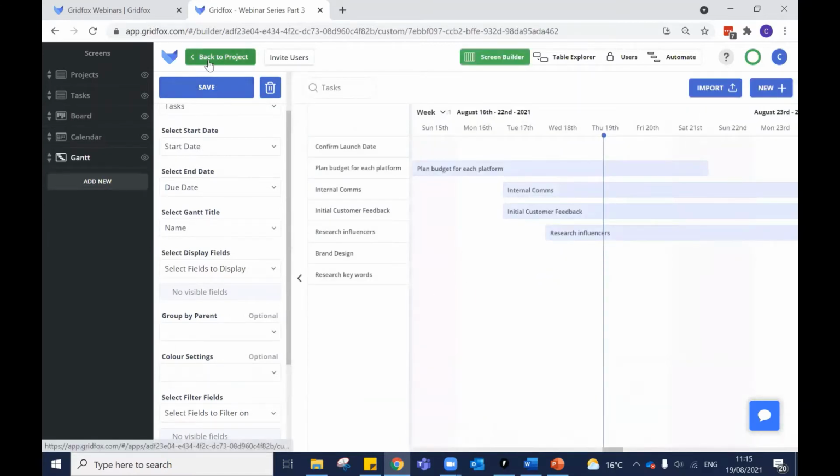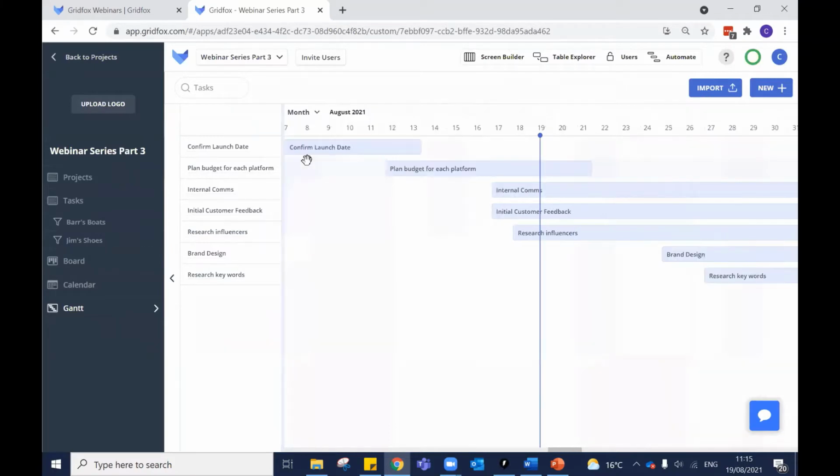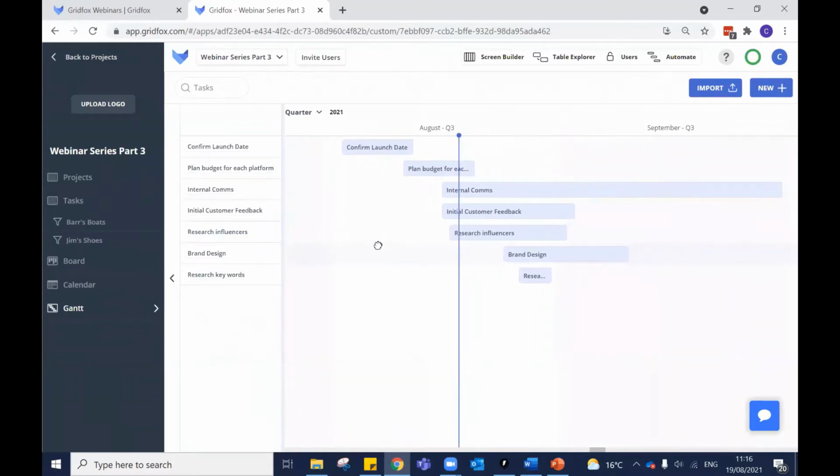So what it looks like at the moment is we have all our tasks down the left-hand side. Those task names are repeated in our bars here, and we're currently looking at it in a weekly view. Now, because these things span out for longer than what we've got here, possibly 10, 14 days, I'm going to expand this out to a longer period, and it can be monthly, but it still goes off my screen. So in my case, quarterly is going to capture all the things that I need in here. And I can just see exactly when these things fall.